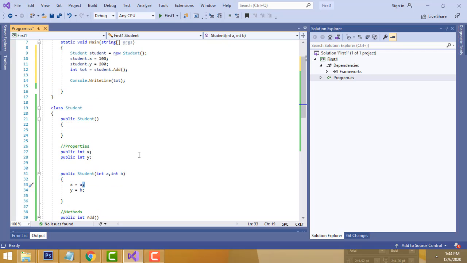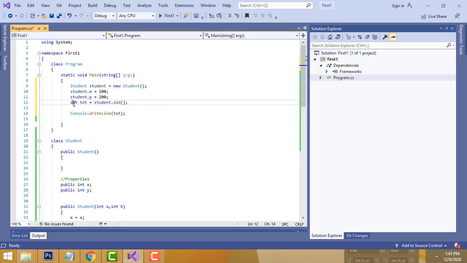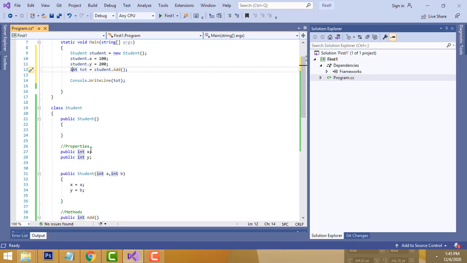So when you write student dot x equal to 100, it is calling the method, the add method. You assign the variables, x equal to 100 and y equal to 200.